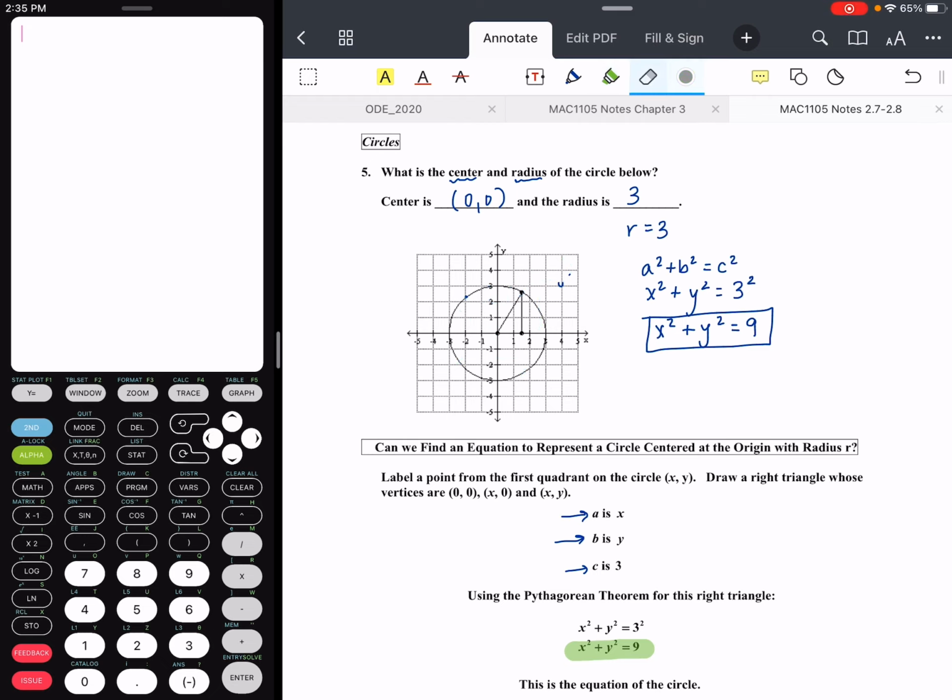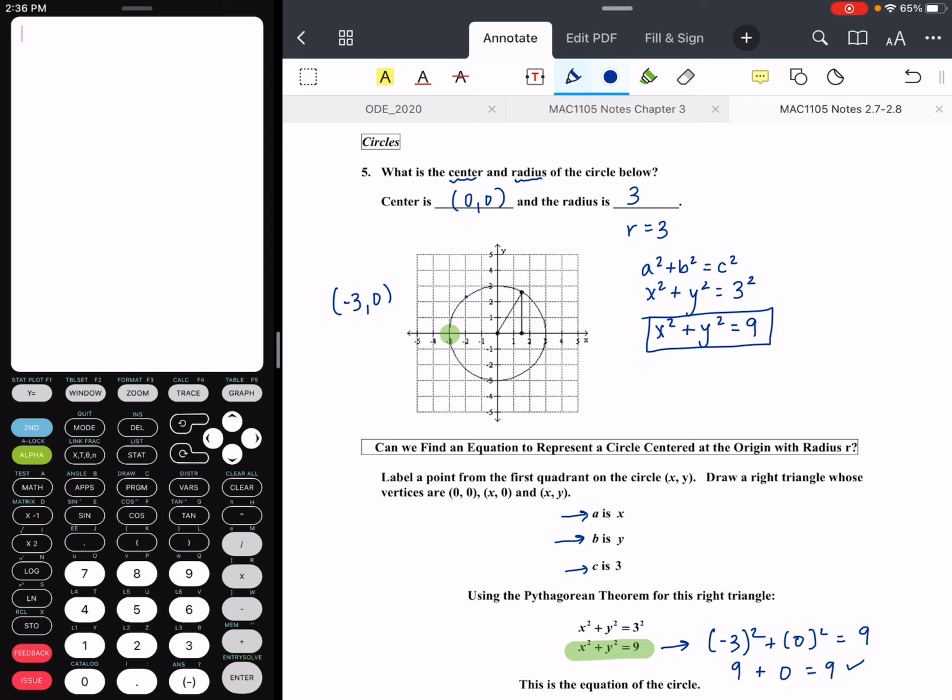Let's just test it out. Let's pick an easy point that we know. For example, over here, I can see that that's going to be the ordered pair -3, 0. Let's see if this relationship holds. -3 squared plus 0 squared for y would equal 9. -3 in parentheses squared is 9, 0 squared is 0, and that does equal 9. So it'll work for any point on the circle.